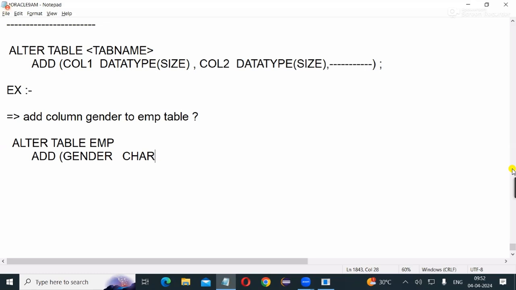Char, because gender is fixed length or variable length? Fixed length, so use char. If it is variable length, use varchar. So char of how many?